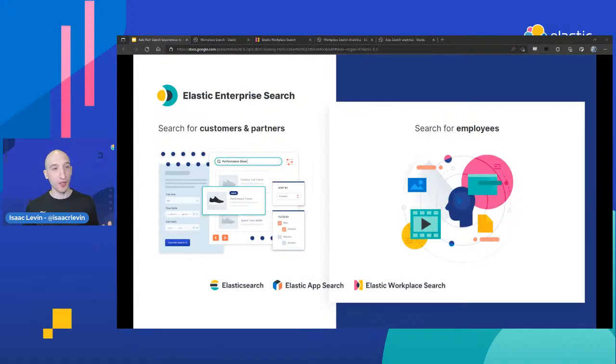I'm going to do a little bit of a product breakdown really quick. For folks that are new to Elastic, or you're not familiar with Elastic's capabilities, Elastic is a single search platform, right? That platform is enterprise search, and it powers critical search experiences over any data set. Regardless of what your data looks like, where it sits, enterprise search can help you out with that.